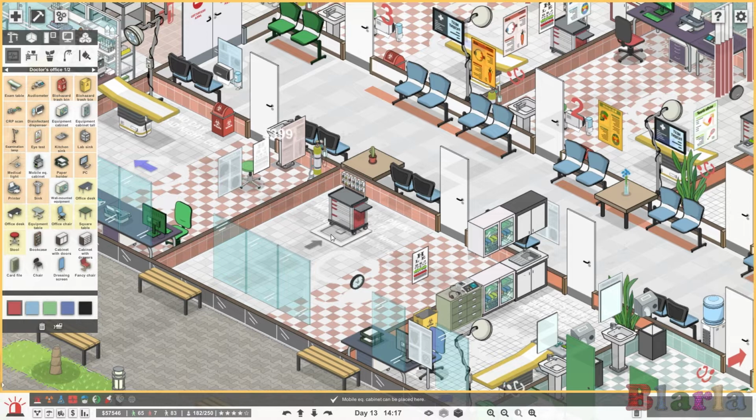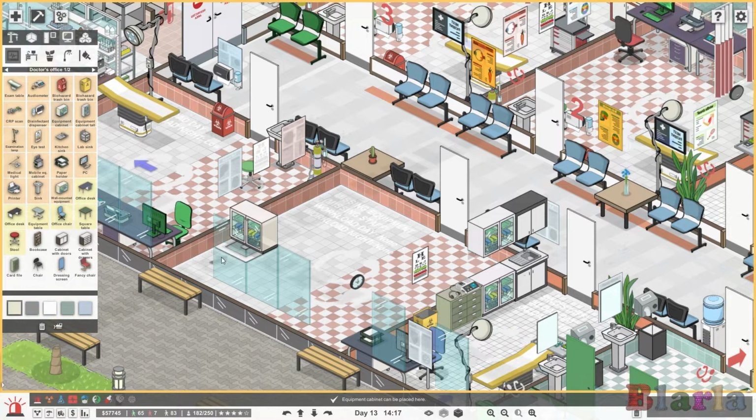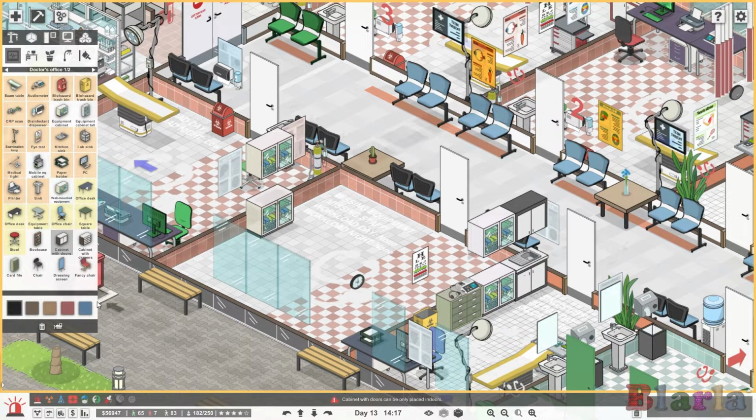I mean, you can put more than one in, but you really don't have to. But as this is a fairly stationary room, and I am thinking that we're just going to pop it in for now. I kind of like this sort of deal. And you can see here as well that we need some sort of sink. So we can use the lab sink, or we can use a kitchen sink, which won't go here. So we would need a cabinet for that.